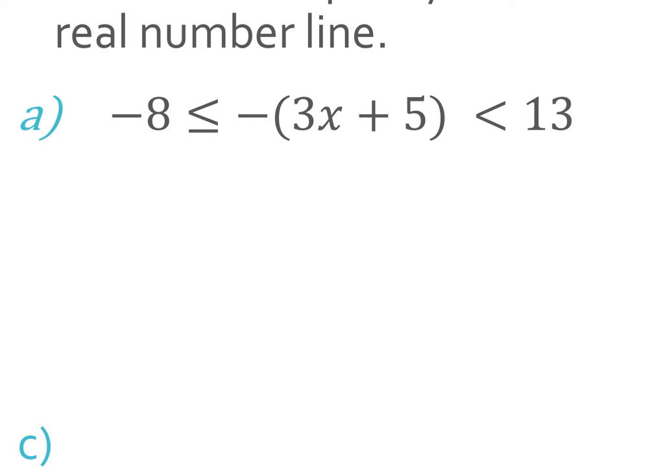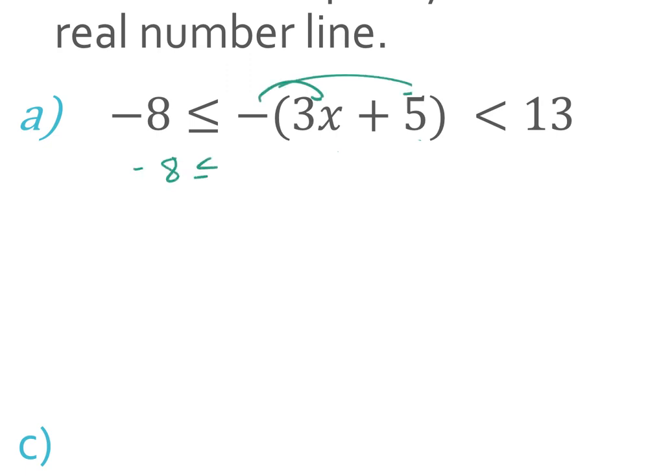If you divide by the negative here, what happens to my signs? They both switch. So it's going to happen at some point. How many of you would have divided by the negative? How many of you would have distributed the negative? Okay, so let's do that. Either way, it would eventually cause the sign to change, so you're going to see it in a minute. But just remember that if you were to do it then, you have to flip the inequality signs. All right, so we're going to distribute.